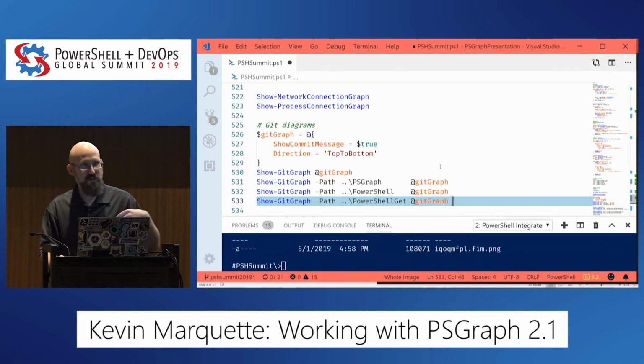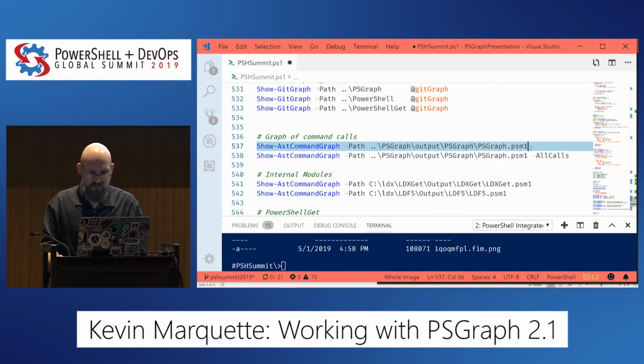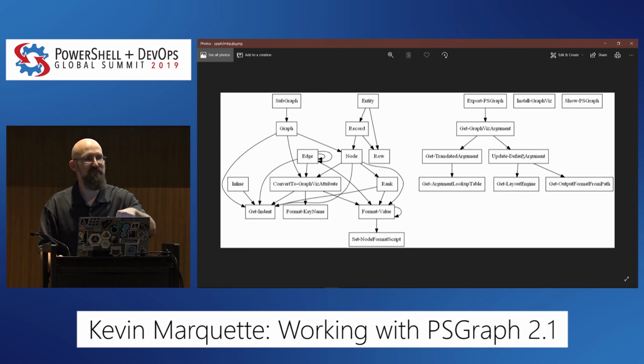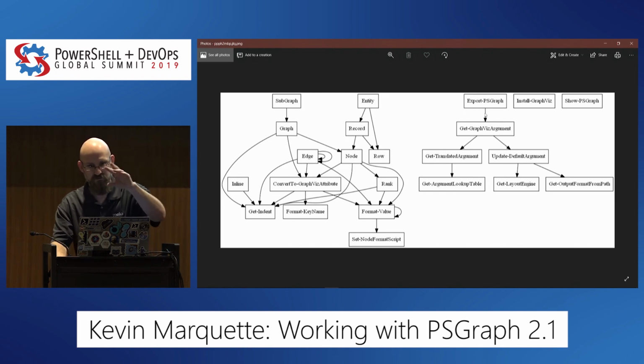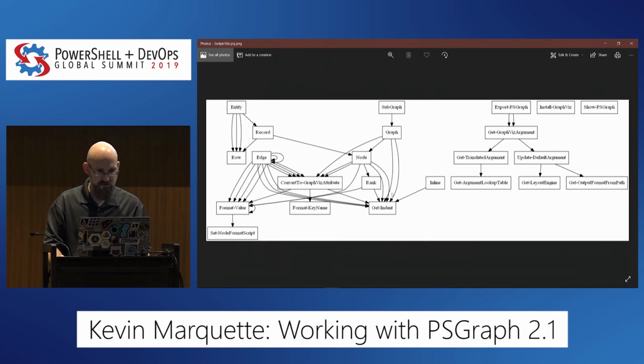So I'm trying to inspire you to show what's possible, where you could take something like this if your imagination could just go with it. And then, oh man, we could do graphs of PowerShell modules. If I want to see what functions this module calls, I can have a diagram of what PSGraph contains. So here is, on the left, the core of PSGraph, and on the right, my helper functions to make sure I can export these graphs cleanly. And I can map multiple calls to see how many times I call different functions as a feature.